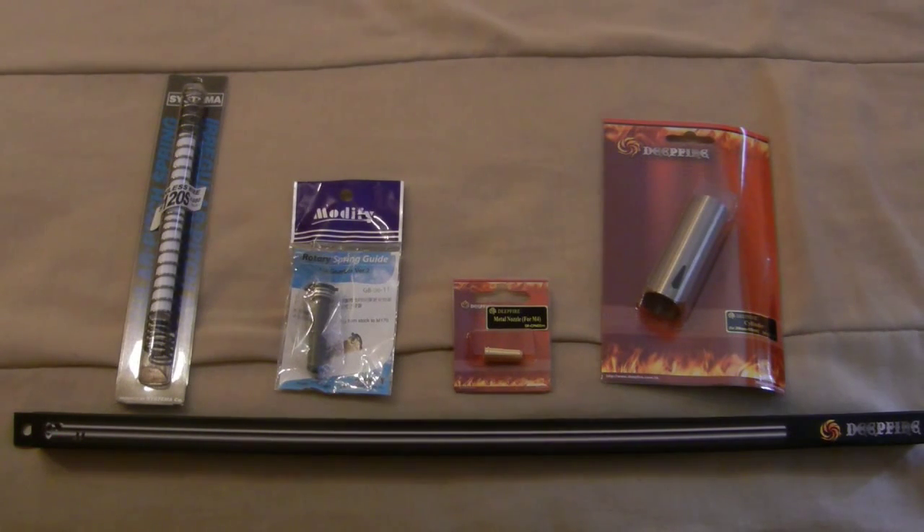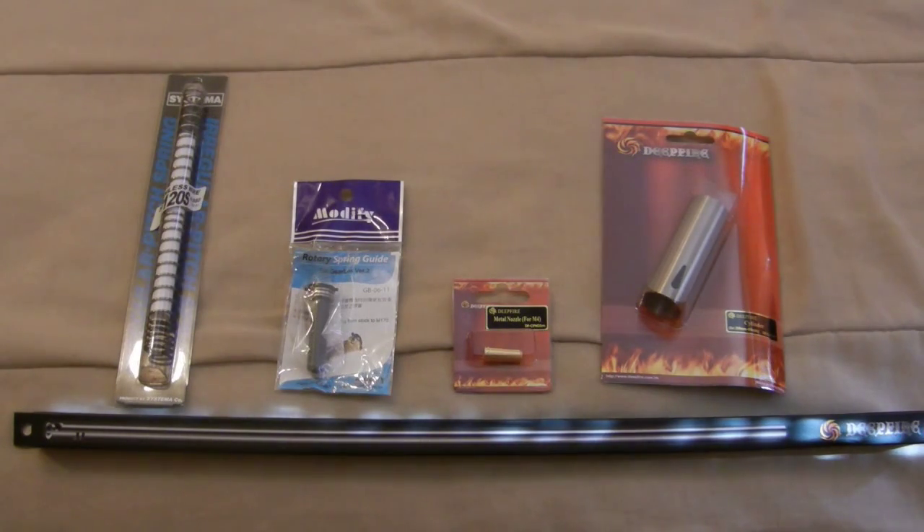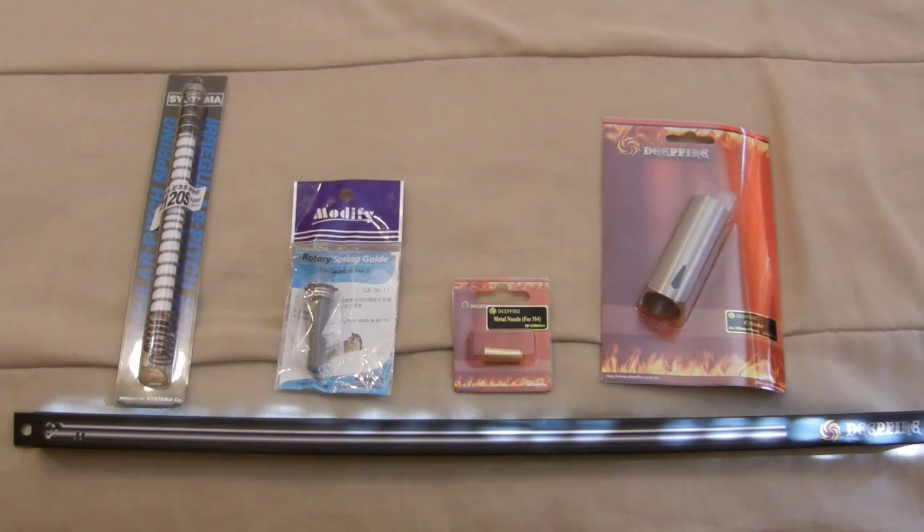I do want to mention it looks like my barrel is actually bent. I've taken it out of the box, and a simple way to test if it's completely straight is to put it on a table that you know is clean and flat and just roll it. If it wobbles, bounces, or rolls inconsistently, then you know you have a bent barrel — go ahead and send that back and get a different one, because that's going to mess up the trajectory of your BB. But it's just the camera angle that makes this look bent.